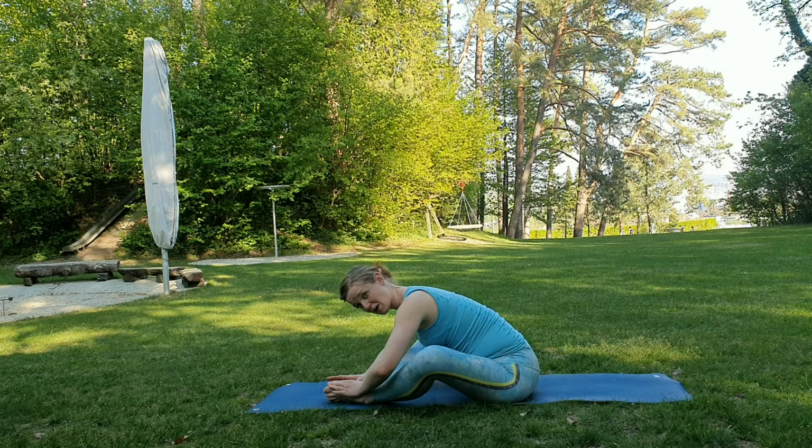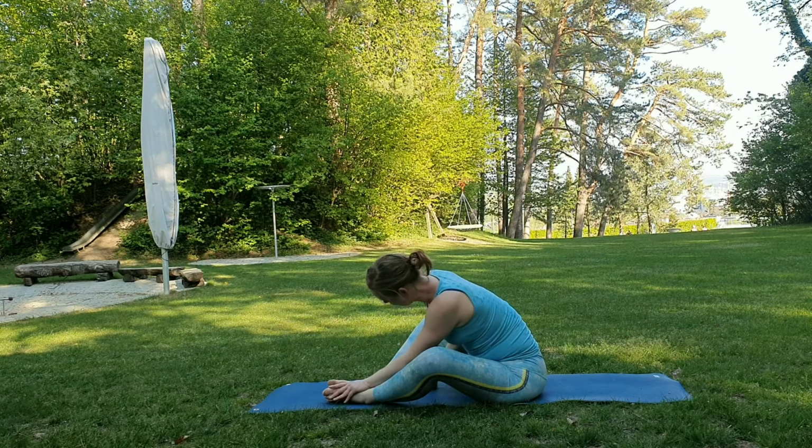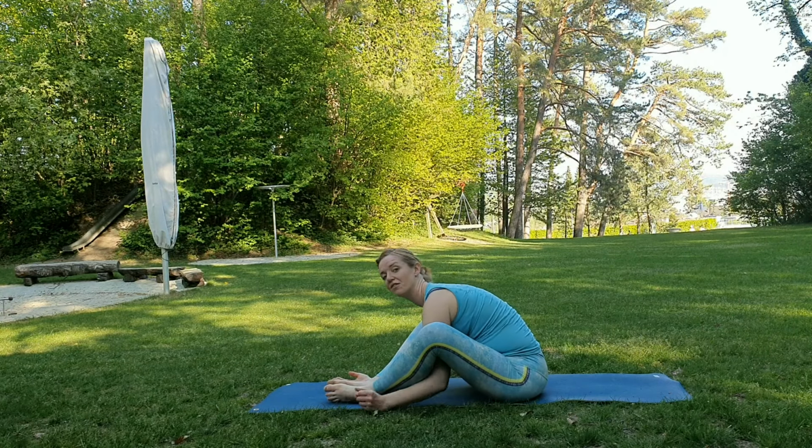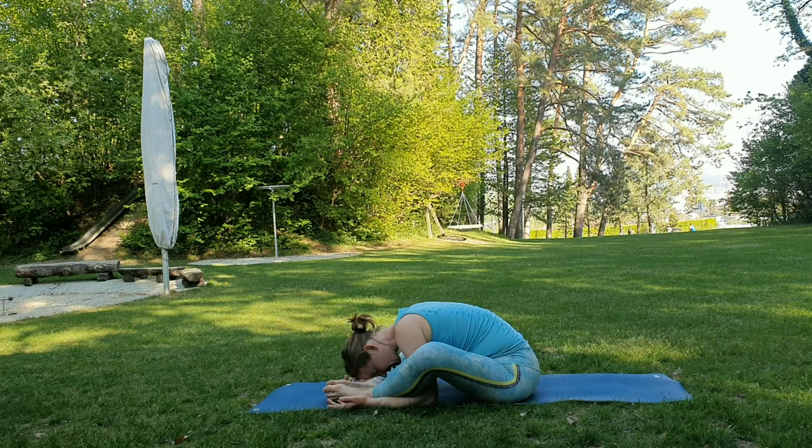If you have the space for it, maybe you come down so the crown of the head actually comes onto the heels. If you get there, you can put your arms underneath the lower legs. Breathing all the way down into the lower back and all the way out again. Don't let the shoulders creep up into your ears.